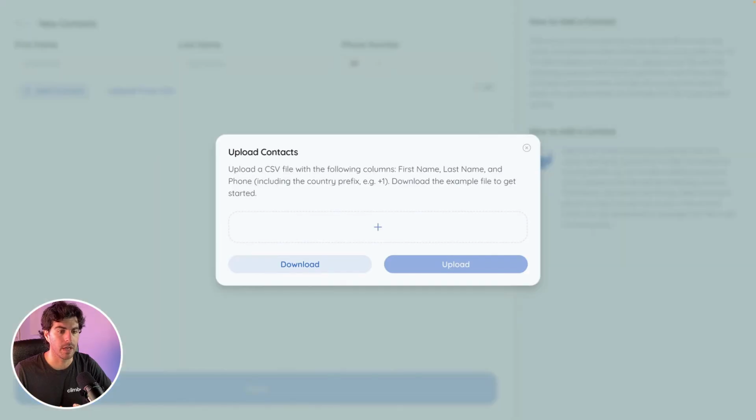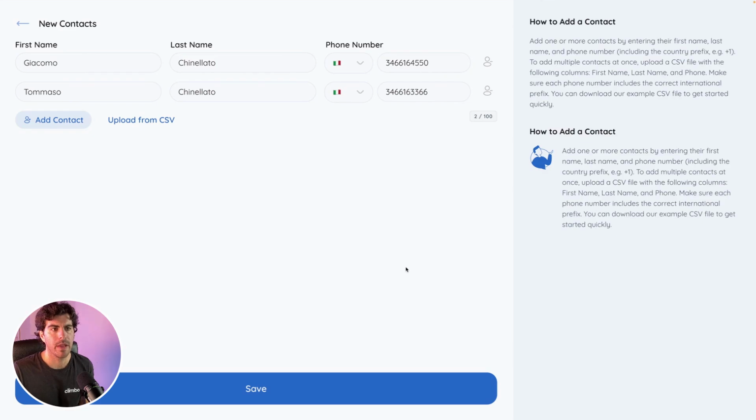I want to show you the process. And we move here our CSV. All right. The platform detects the CSV, and we click on upload. And as you can see, the contacts are automatically visible here. We had 2 contacts with these names, last name, and phone number.